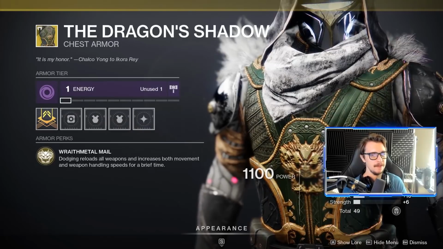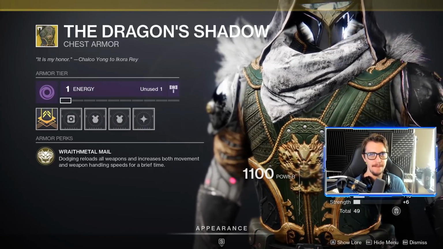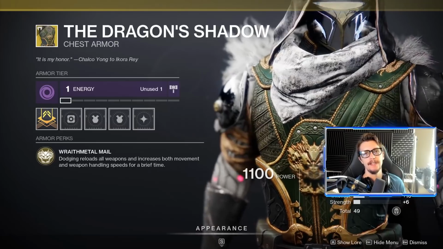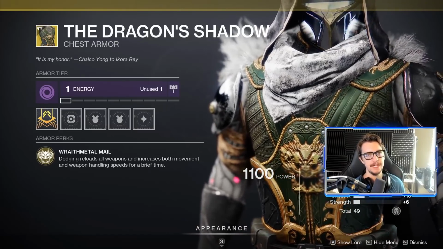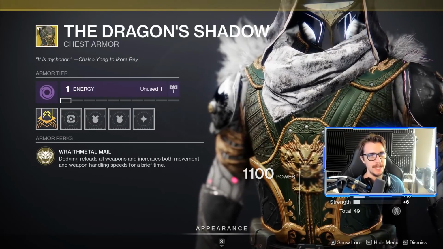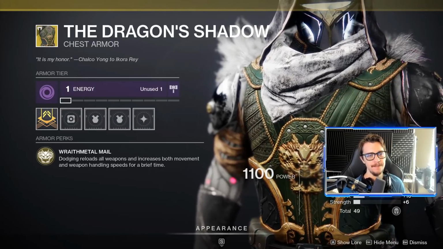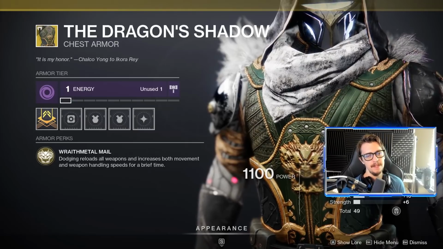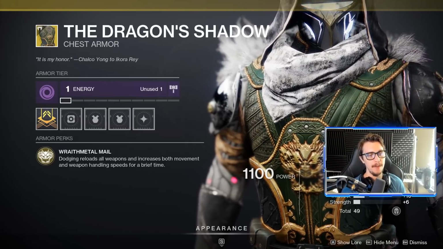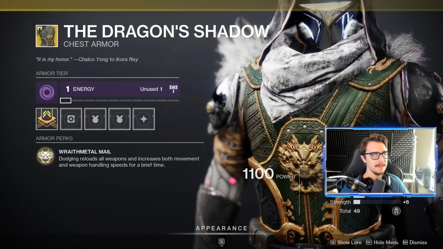Dragon Shadow. So if the Stompees ever get nerfed into Oblivion in PvP, you are looking at what many Hunter mains will very likely fall back onto without question. Dragon Shadow is very good. So we're going to read the description. Dodging will reload all your weapons and increase both movement and weapon handling speeds for a brief time.